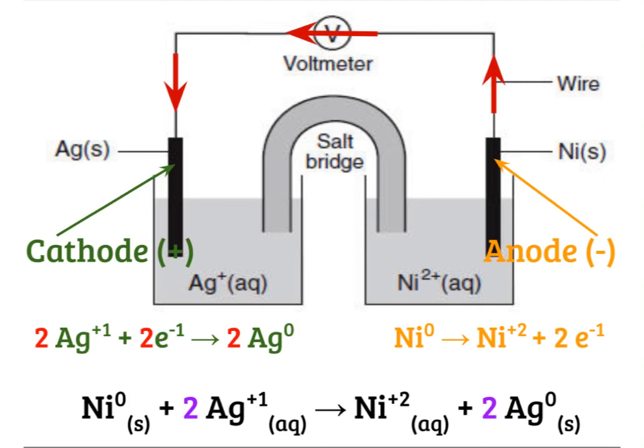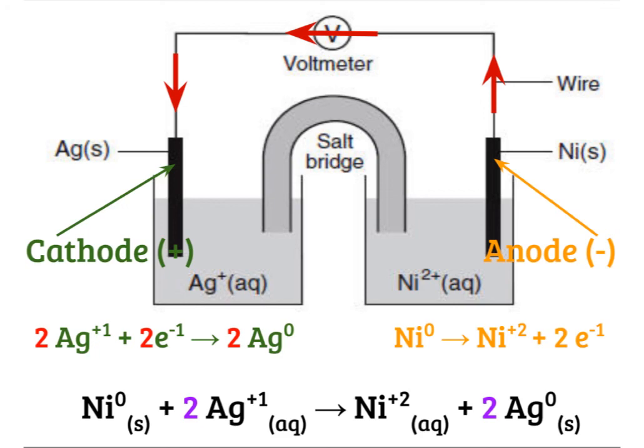Okay, here's the same information in the more presentable way. So here's a voltaic cell, here is our nickel anode, the electrons are running away from the anode towards the cathode, silver cathode is over here, the nickel is getting oxidized, the silver is getting reduced, and overall redox reaction that is happening here is written down underneath.